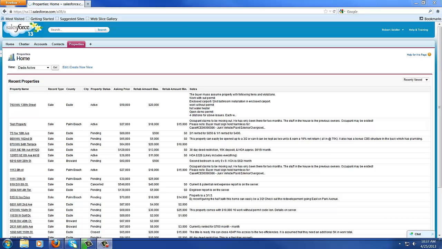Okay, so the next section I'm going to go into is the property section. There's been a lot of changes made to this section, and it really is one of the most, if not the most important section, especially for the people doing sales that we have here in Salesforce. So basically with this business, everything starts from the property as far as the sales process goes.